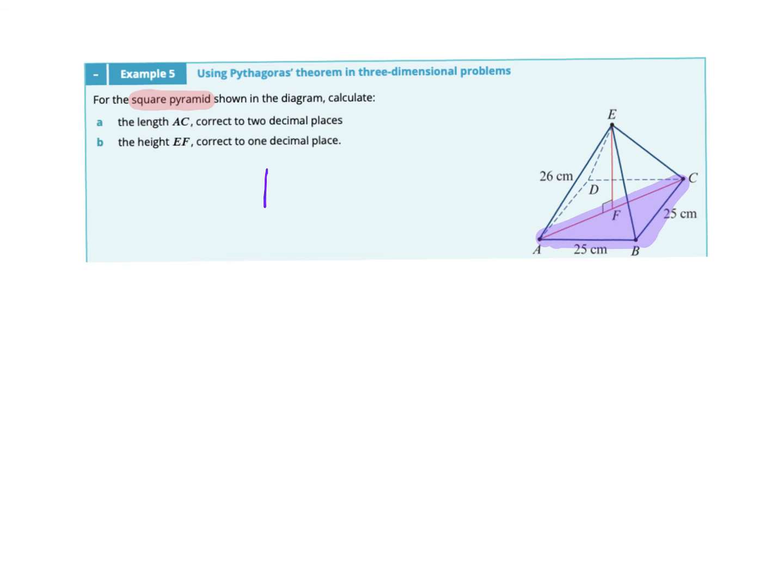So if I drew out that purple triangle like this, this is AC going across the middle, and here's B. So actually in there is where the right angle is. Now it said it's a square base, so these two are both 25 centimetres, and we're trying to find AC, I'm just going to call it X. Alright, so off we go, we write the formula, we'll label our triangle, so X is C, and the other two sides are A and B.